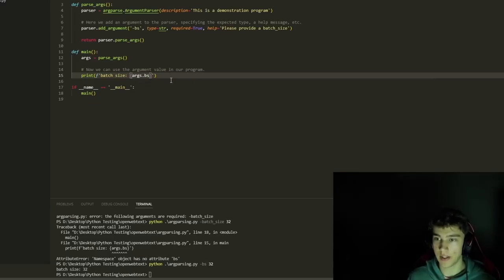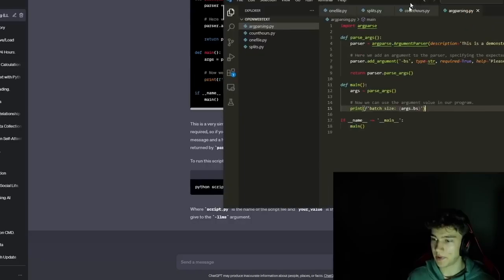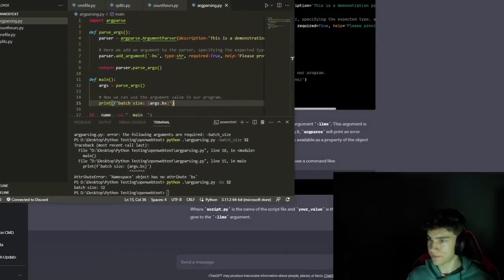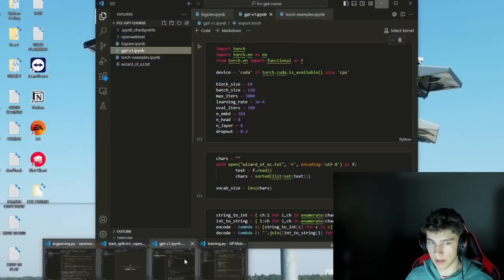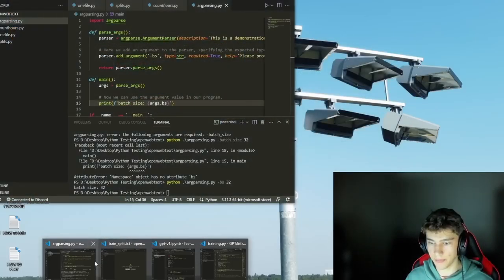And we're going to go ahead and implement this into our little script here. So I'm just going to pop over to GPT-1. I'm going to pull this up on my second monitor here.